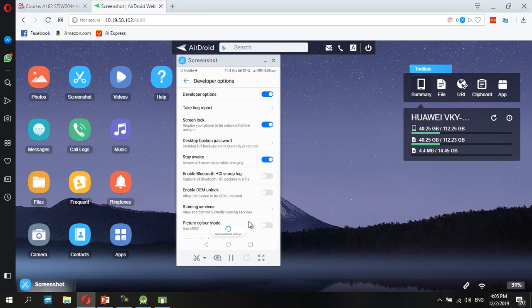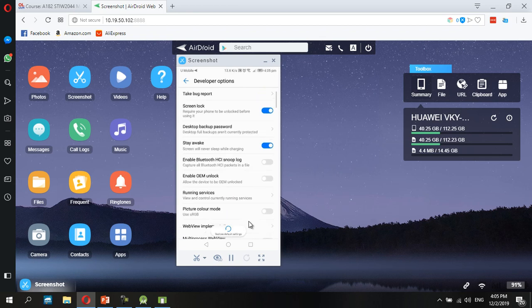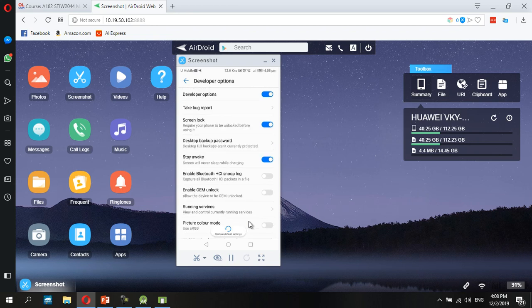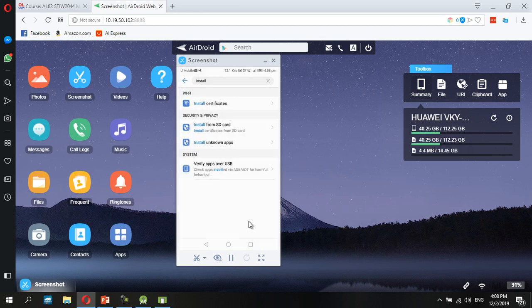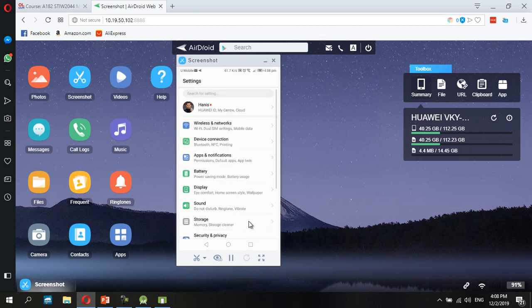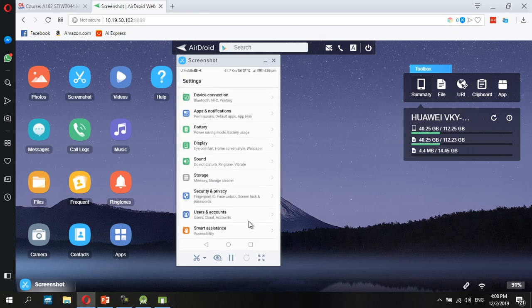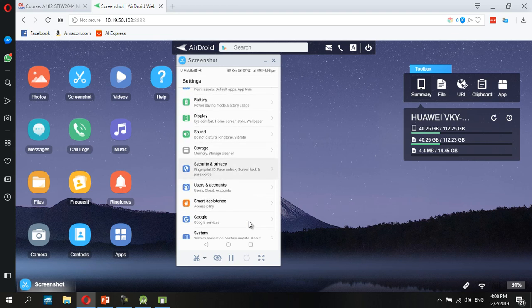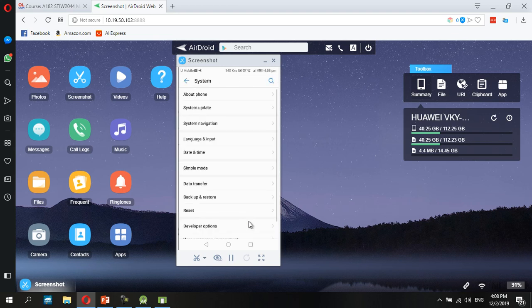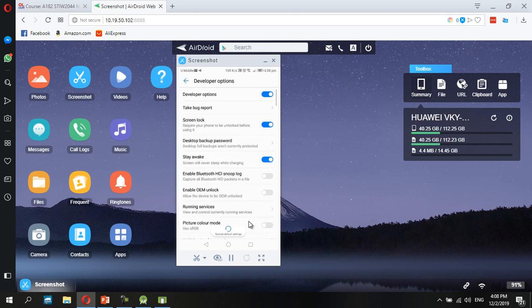Access that and turn on the developer options. This might differ from one phone to the other because of the Android version. So the first thing you need is to get that developer option.